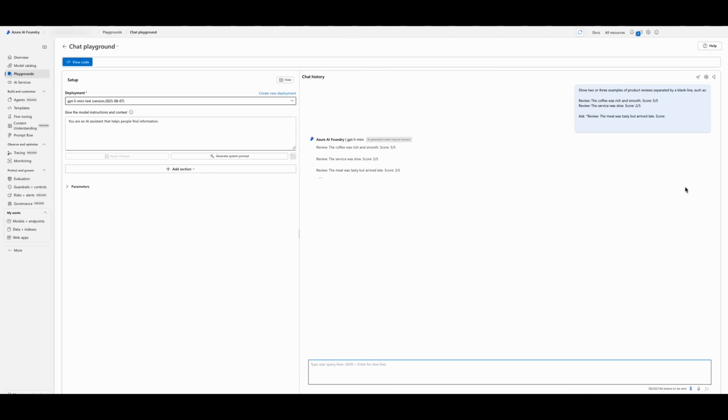By providing examples, the LLM matched the format and tone displayed. As you can see, we provided these scores for the first two examples, and then we asked it to fill in the final score, and it did. 3 out of 5. Using few-shot learning is especially helpful for producing consistent outputs, especially when you want answers in a specific structure or style.